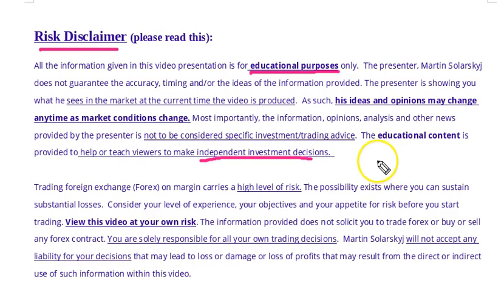So the next thing is to always trade with money management. Make sure you're trading with no more than 2% of your total account, and that's super important. Don't overtrade and trade within reason. And finally, my ideas may change at any time. Even though I'm giving you some good ones in this video, they may change at any time due to different market conditions. Remember, I produced this video on the weekend prior to the markets opening up Sunday.